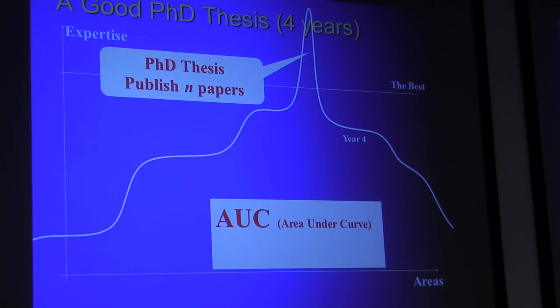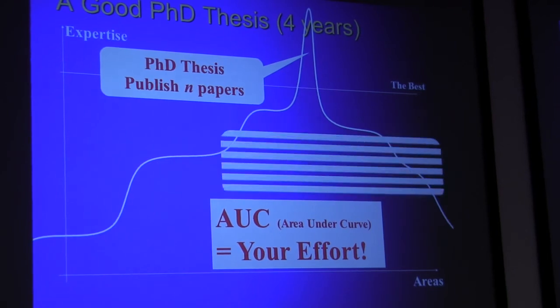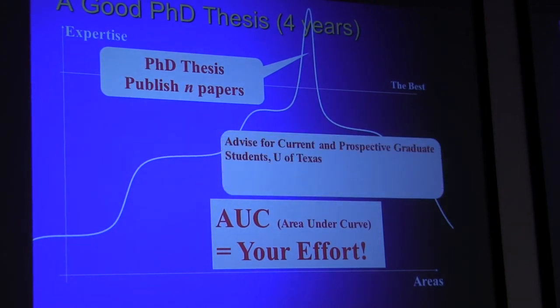What does area under the curve represent? It actually represents your effort. You have to put in a lot of time and effort to push that curve up. Actually, I'd like to quote some advice from current and prospective graduate students from University of Texas. It says that a full-time graduate student would devote 60 hours per week to coursework and thesis and research, and that's quite normal. So forget about the clubs and parties.